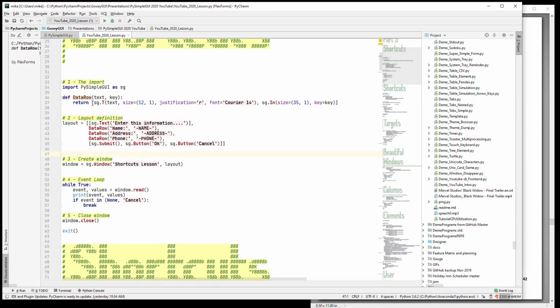So that's what the term user-defined elements refers to when you see it. It's taking a PySimpleGUI element or elements and returning them from a function so that you can use your function directly in your layout.